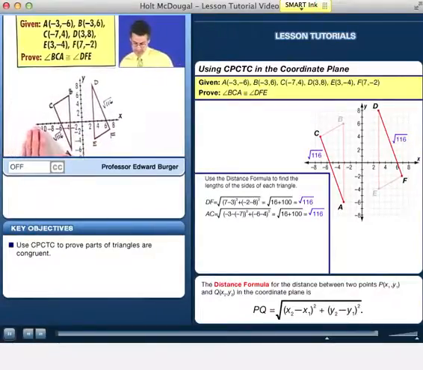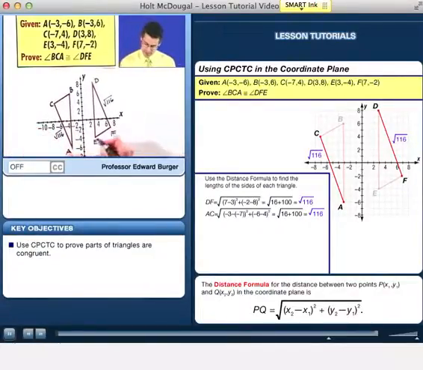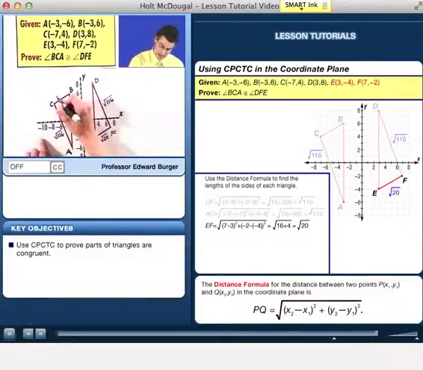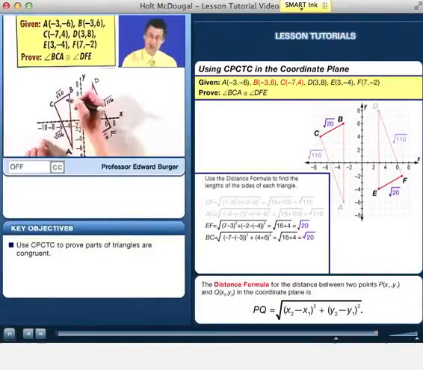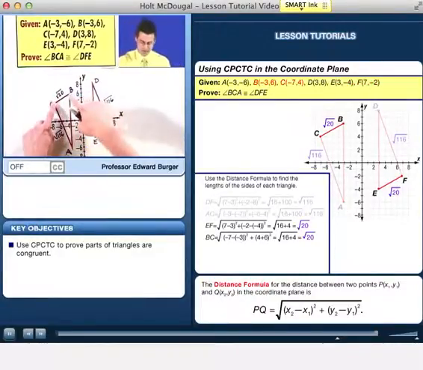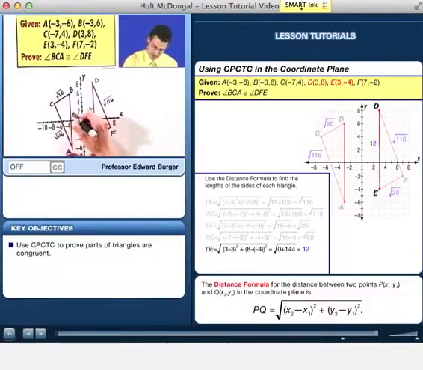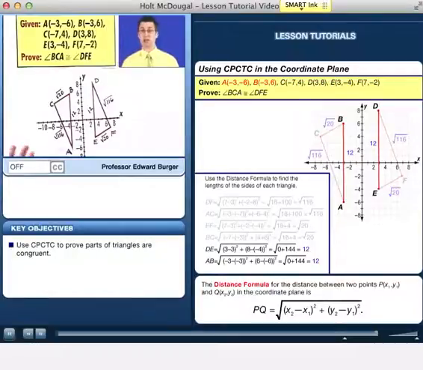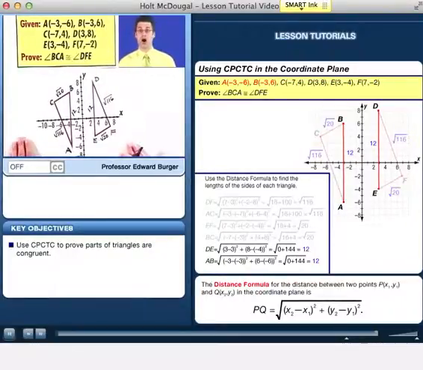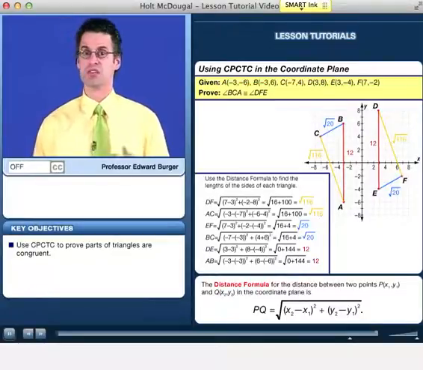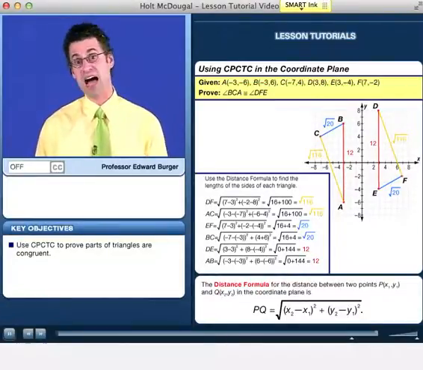So that's great. Now we can do the exact same method with this side and find out that its length turns out to be the square root of 20. You can check that if you want. And this length turns out to be the square root of 20. You just have to use that distance formula with these points and these points. And finally, this turns out to have a whole number length, and this is 12. Look, corresponding sides, in fact, are equal in length, which means that the corresponding sides are congruent. So these two triangles are congruent by side, side, side.